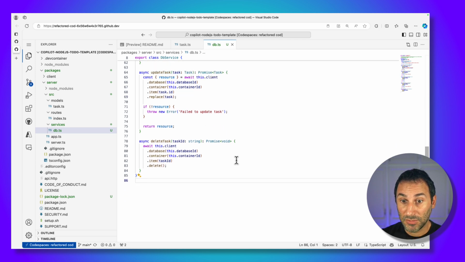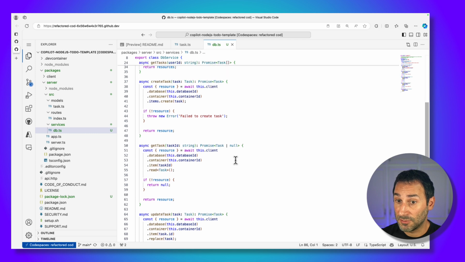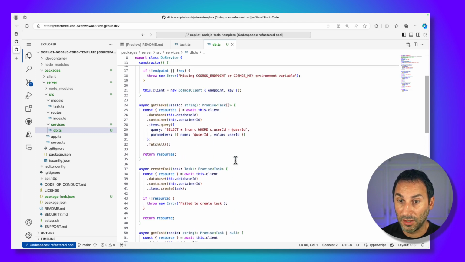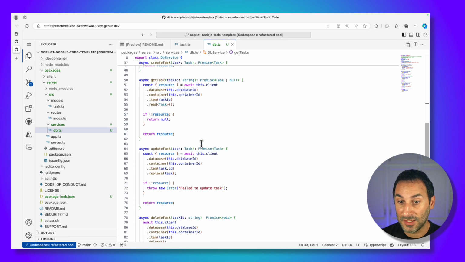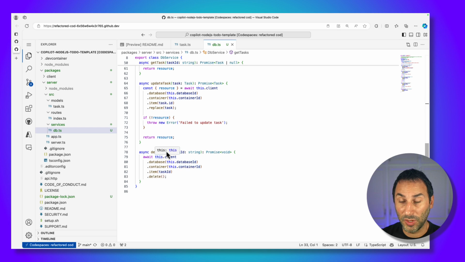So thanks to GitHub Copilot, you can see that it's pretty straightforward. Using our client for Cosmos DB, you can just call a regular SQL query. You can also have direct access to either create a task, get a specific task, update one or delete one.